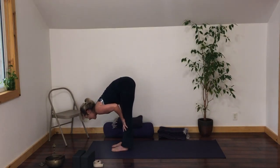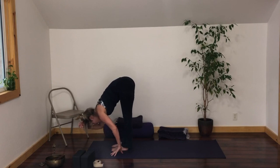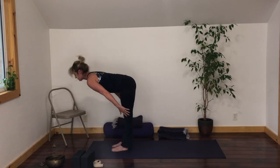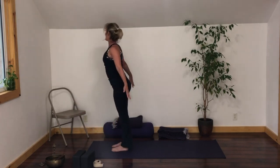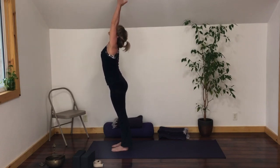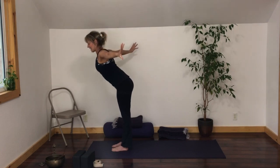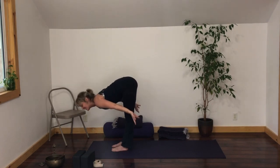Exhale, bow back down. Inhale, rise up. Lead with the crown of your head. And the arms open up nice and wide. Sweep them up. Turn your palms to face away. And exhale, swan dive back down to the mat.